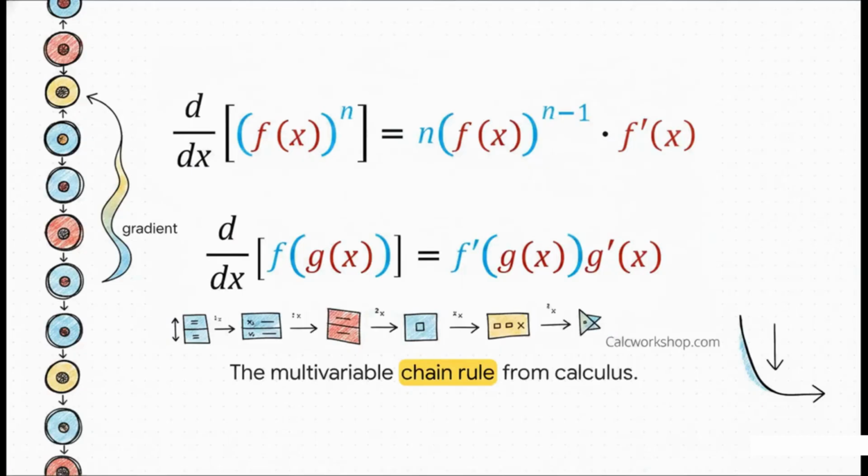To actually find that gradient, we have to use the chain rule from calculus. Neural networks contain a massive, long string of operations, so the chain rule lets us figure out how a tiny, infinitesimal change in one early weight ultimately impacts the final loss at the very end of the network. And because we're dealing with vector-valued functions and matrices here, we actually multiply these derivatives from right to left, just to make sure all the dimensions match up properly.